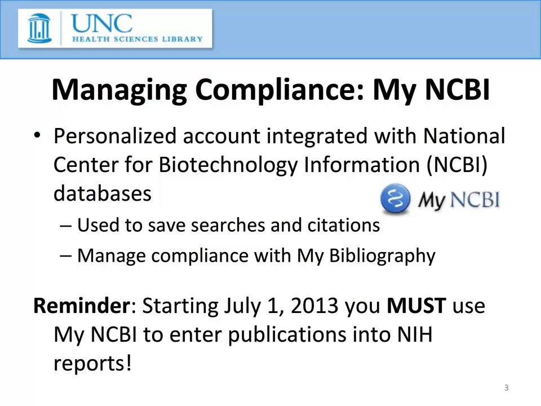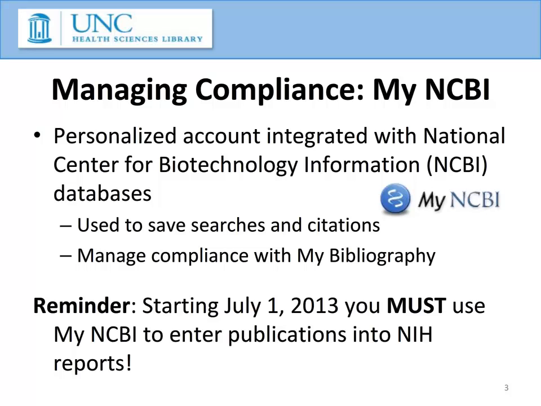MyNCBI is a personalized account that's integrated with NCBI databases like PubMed. You may have even seen it before in the upper right corner of PubMed. You can use your MyNCBI account to save citations, save searches, and create search alerts. It also has this feature called My Bibliography, which is a place to save citations for your own publications. From My Bibliography, you can manage your publication's compliance with the public access policy.